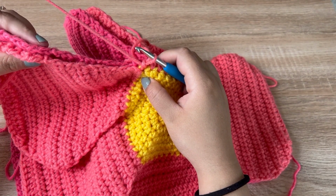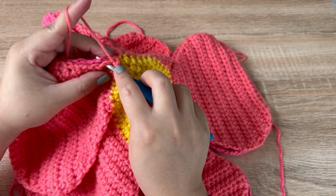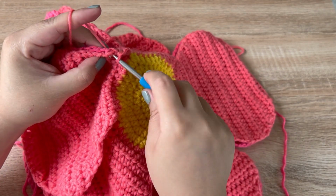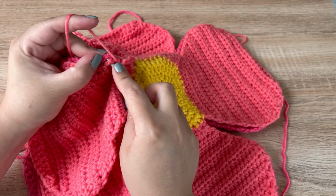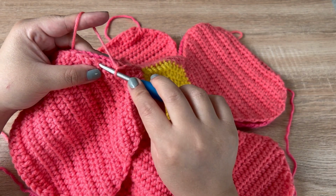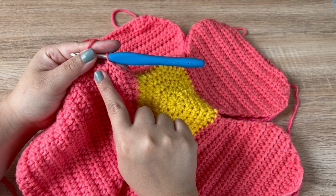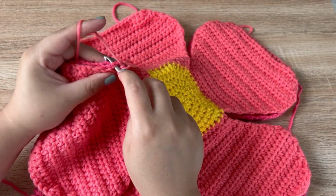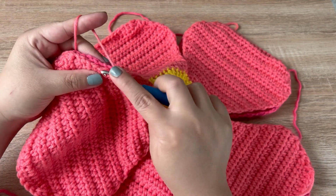And now I'm going to hold the petals together and continue to single crochet around the petal. So picking up both petals, see here on the edge. And there's no specific place to crochet into. You kind of just have to find places to insert your hook through both flowers and then single crochet. Just make sure you're not going way too far over or too close, because if you do too many stitches, it'll kind of ruffle up the edge, and if you don't do enough, then you're going to leave big spaces where the stuffing may be able to poke through. So just do your best to evenly single crochet around.